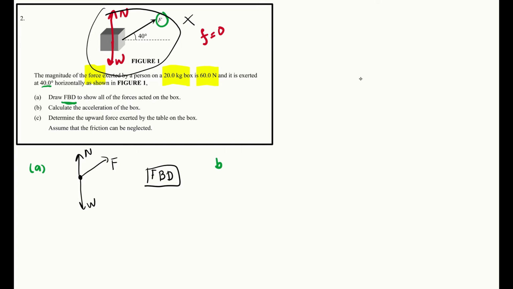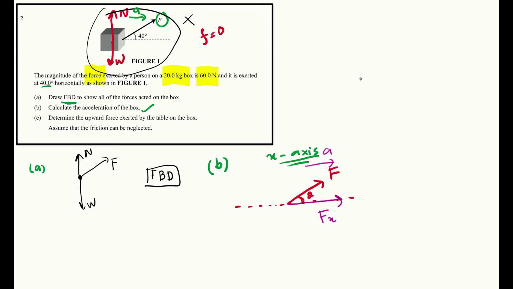Okay, and then question B, it asks us to find the acceleration of the box. So logically, acceleration is going to the right. The motion is to the right. So we are dealing with only x-axis because the motion is in x-axis. Okay, so in this case, the only forces that we have in x-axis adalah, so we have this one, right? F. So we need to find forces in x-axis, maksudnya kita kena cari Fx lah. So we have theta here and you have your Fx here. So your Fx is equal to acceleration in this direction, right?